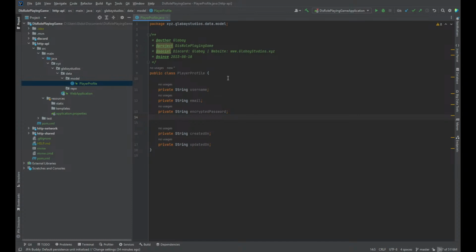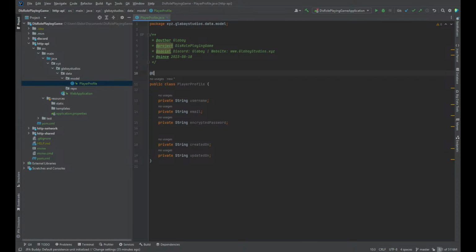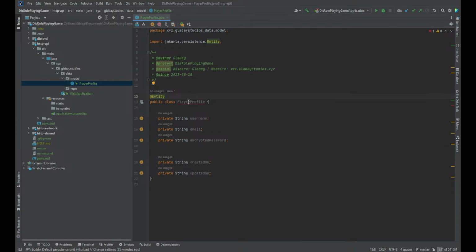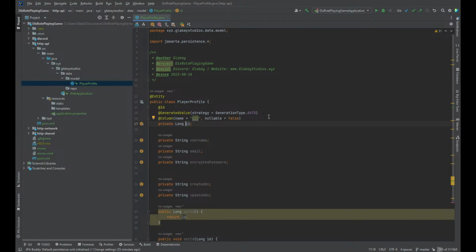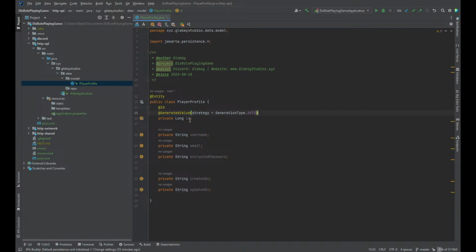But now, how could I map all of this to some SQL code so that it's ridiculously easy to save and get it from a database? How can we do that? Well, just like that.